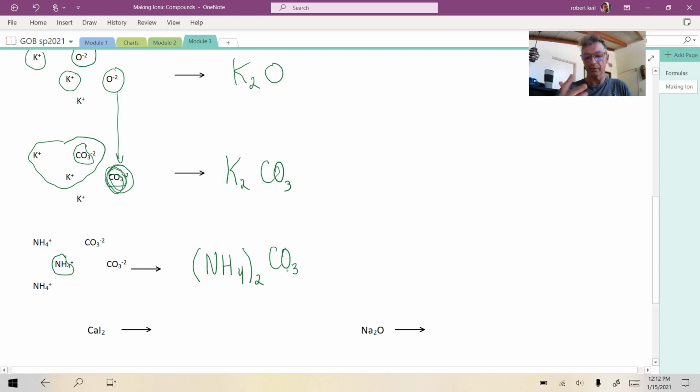By the way, if you don't see it, what would happen if I didn't put parentheses in? Don't think there's 42 hydrogens. That doesn't seem right. And so sometimes people will put the 2 in the front, which you shouldn't do unless it's a hydrate. And even then, you don't even need to do it. So that doesn't look right. That's not right. Make sure you put the hydrogen in, the parentheses in the right place.